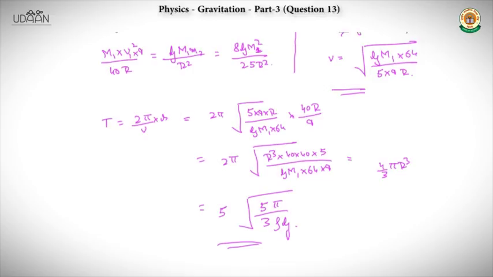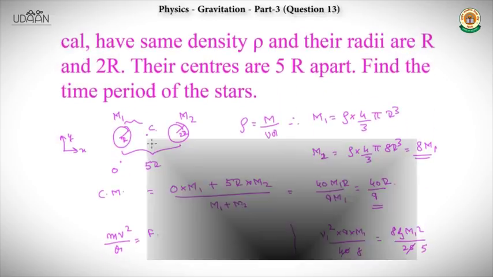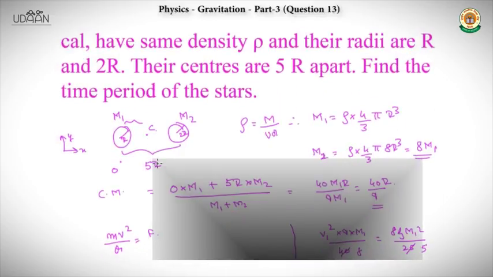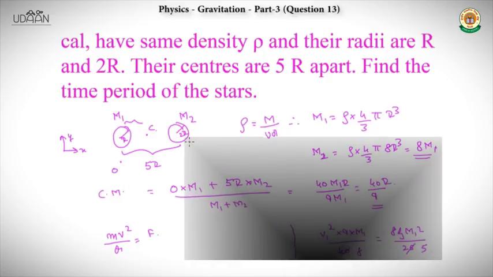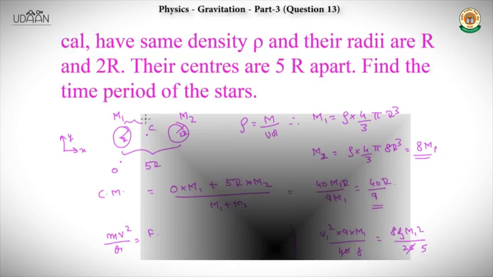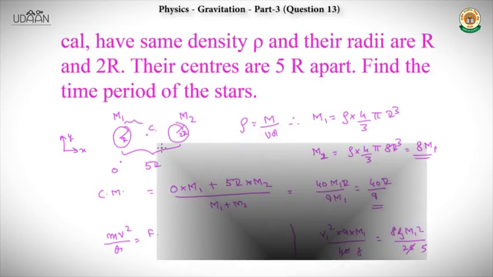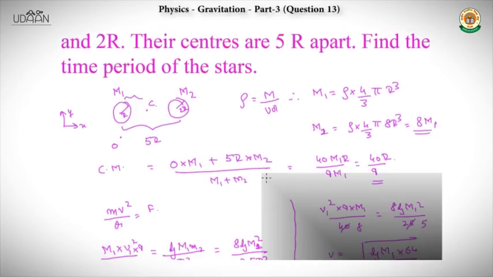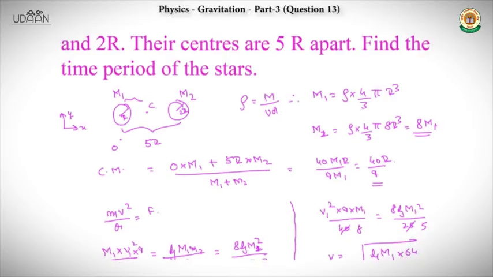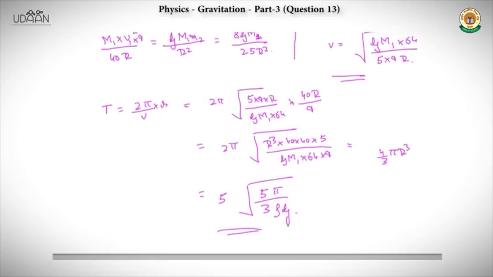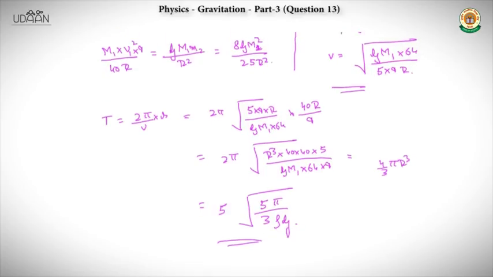Now the thing is that whenever the system is such that there is a center and there are two of them rotating, the time period for both of them will always be the same. So you don't need to calculate the time period for the second one. The time period of the second one would also be the same. The velocity would be different, the radius would be different, but when you divide velocity upon radius, that is omega, the angular velocity would be same for both of them. Okay. So this is the solution. That's an important information we have learned here. We'll move on to the next question now.